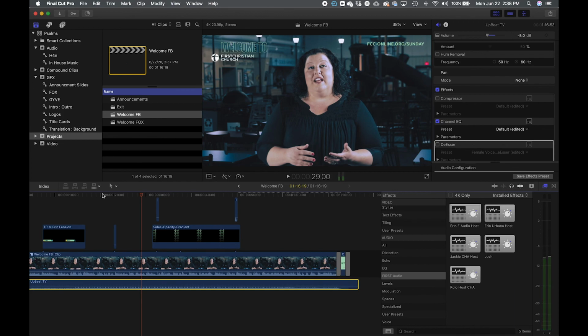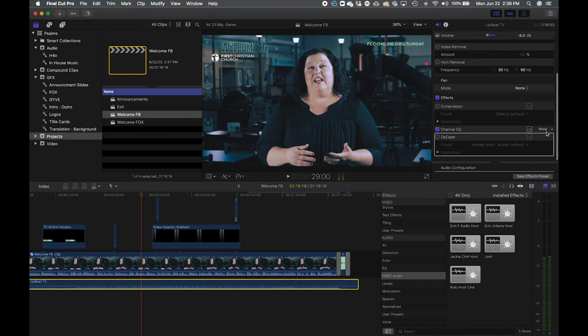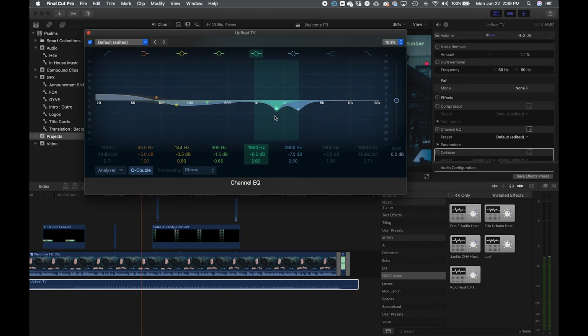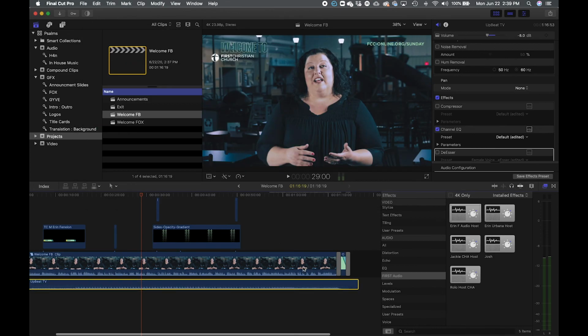That sounds absolutely great. So what we're going to do now is we're going to export it. The reason we did all that and kept this channel EQ in was because we want to make sure that with the audio, whatever editing that we've done with her voice, her voice stands out. So we did the same exact thing EQ-wise to the music as we did to her voice. That's why we did that.